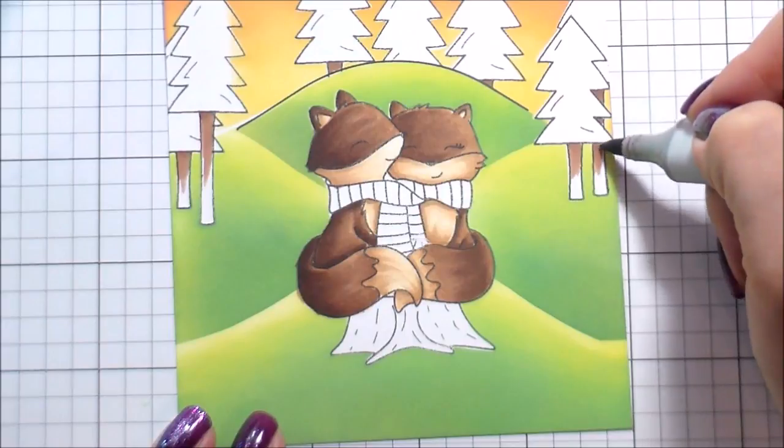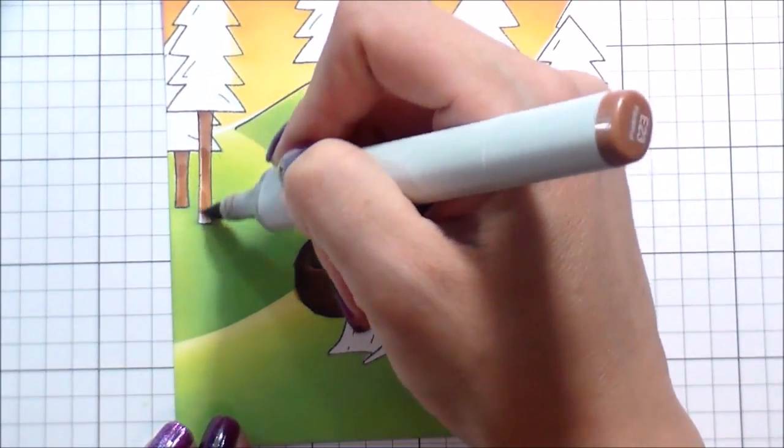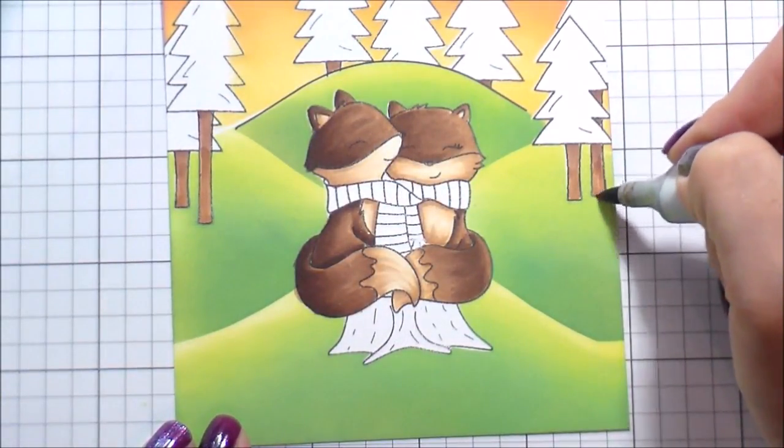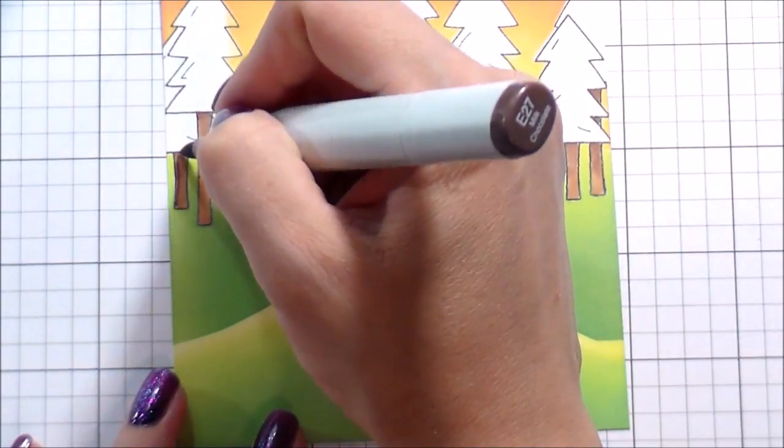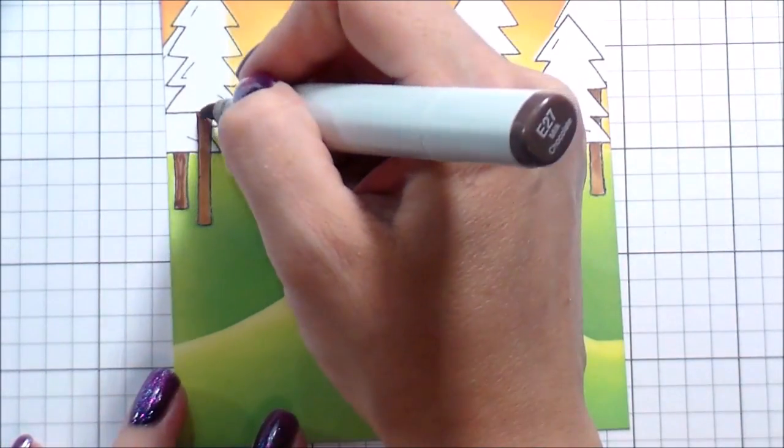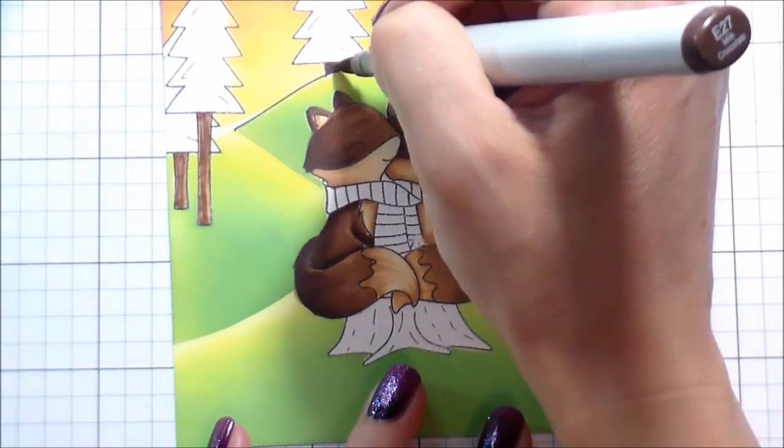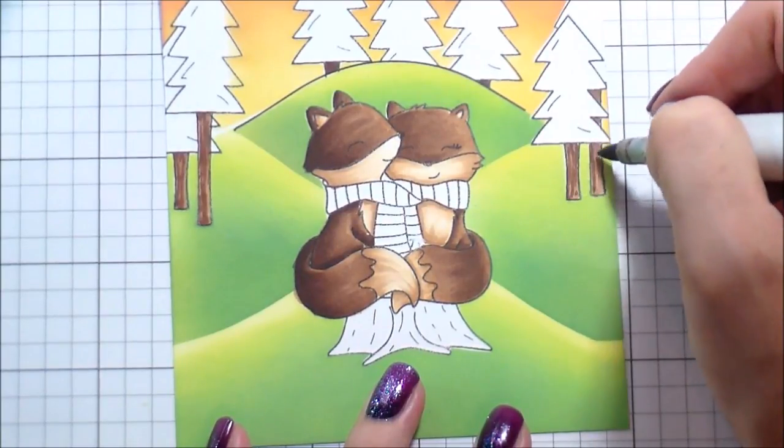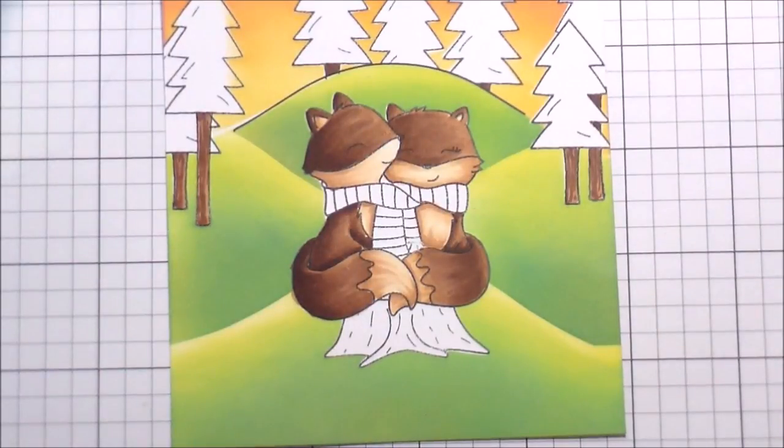So I picked the E25 to come down from the trees. I colored in the rest of their trunks with the E23. And then I went back in with the E27 and just kind of drew some wiggly lines so that they would have some detail. I did not add this detail to the trees in the back. I actually just colored them in completely with the E27 because they're so far away. You wouldn't see any detail on them really.